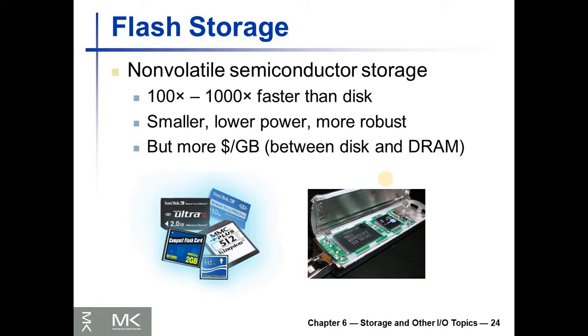They have many advantages that make them suitable for many modern applications, like they are smaller than hard disks, they consume lower power, and they are more robust. They withstand more shocks, but they're more expensive. They cost more per 1 gigabyte. Therefore, they have a lot of uses, but still for mass storage, hard disks are still used.